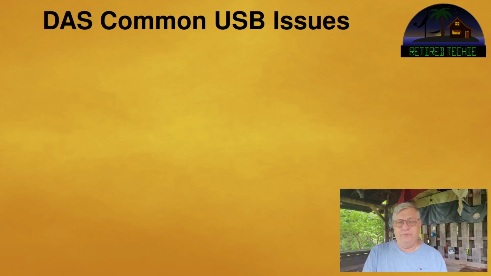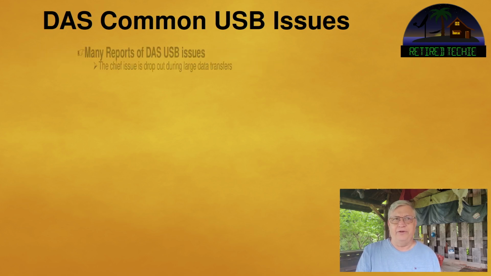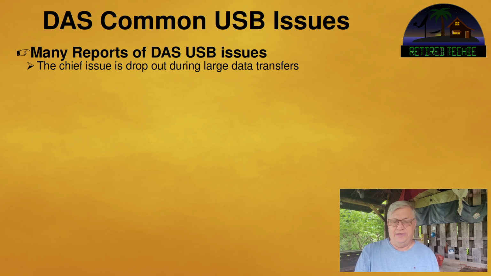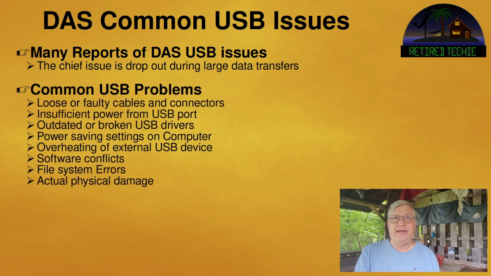So there may be some problems with USB dropout. I wouldn't be remiss if I didn't report this. I didn't talk about it. The chief issue is dropping out during a large transfer of data. And there are a few reasons for this. The first one is loose or faulty cables and connectors. If you have a pristine cable, connector, plug, and it plugs in nice and tight, it'll probably work fine. But if you unplug and plug in USB over and over again, they become loose, and sometimes the connections become a little sketchy. So that's one issue.